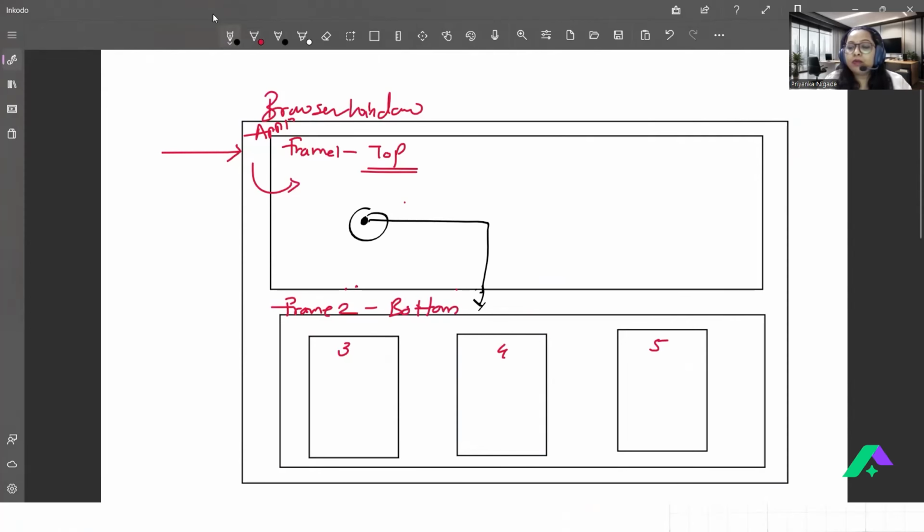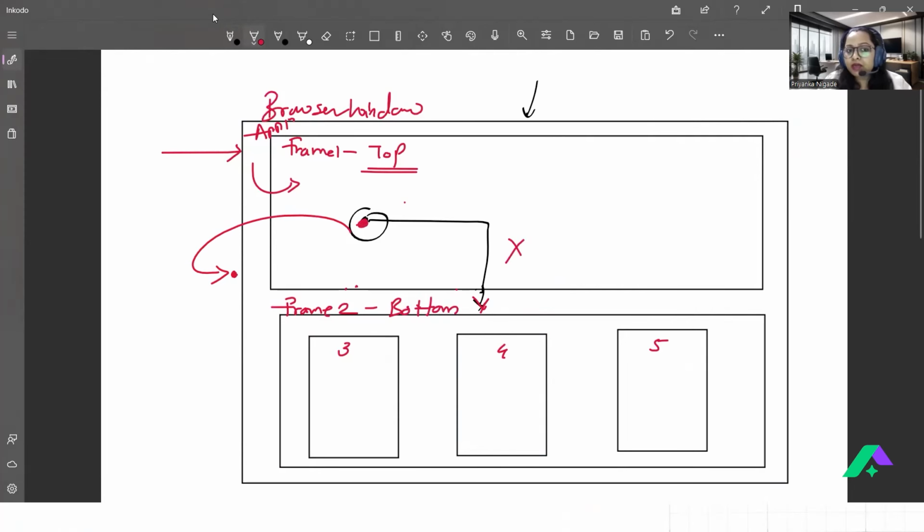Very first, you need to come to the main page, the parent page, or the window where the frames are present. So currently, this is my main window where the frames are present. What is the flow? I'm here and I want to come to this bottom frame. Not like this. First from here, come to the main frame, or we can say the main page.